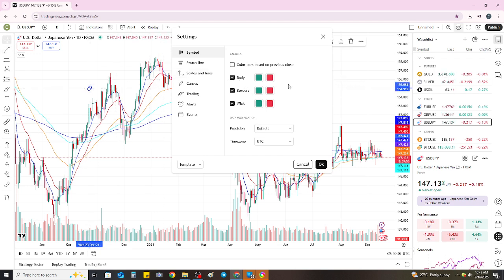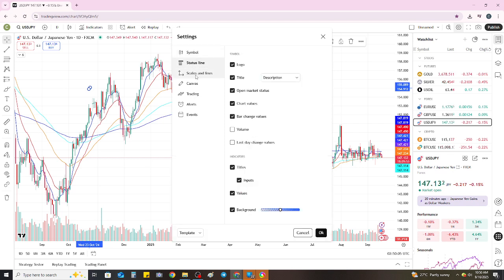With the background set, let's adjust the candle colors. For bullish candles, opt for a bright green or blue. These colors typically represent upward movement and are instantly recognizable as positive changes. For bearish candles, a bright red or orange is ideal, reflecting downward trends. These contrasting colors help you quickly assess market conditions at a glance.